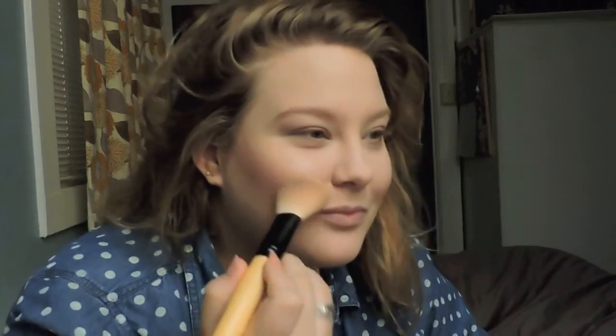Alright. So now I have my contour done. As you can see, I'm kind of coming in a little bit closer to my mouth than I would normally do. I've really been liking this lately, where you sculpt out your cheek. I've got this real chubby, fleshy part of my cheek right there, which I really appreciate because I feel like it looks really youthful. So when you're smiling, you just take the brush and carve it out like that. I've really been loving this product. If you've been looking for a contour powder, but you've been having some trouble with finding the right shade, maybe give this one a try. I was really surprised with how much I love that.